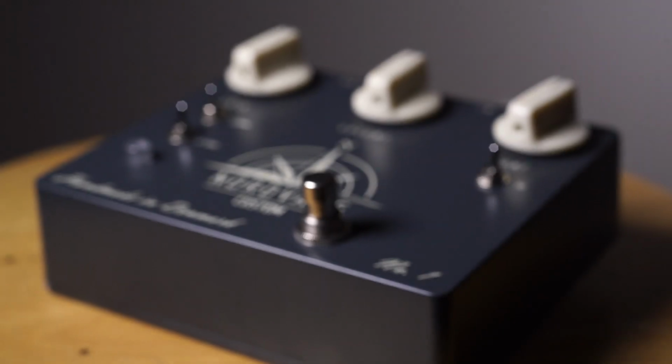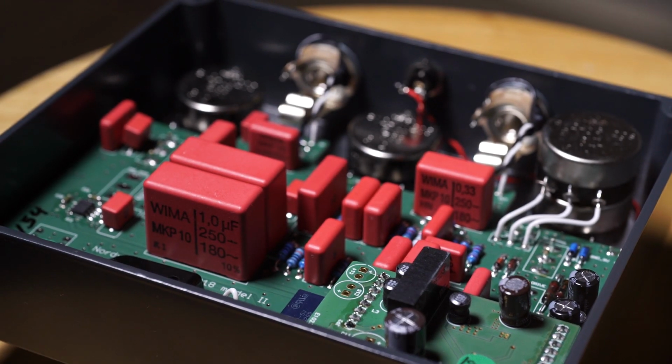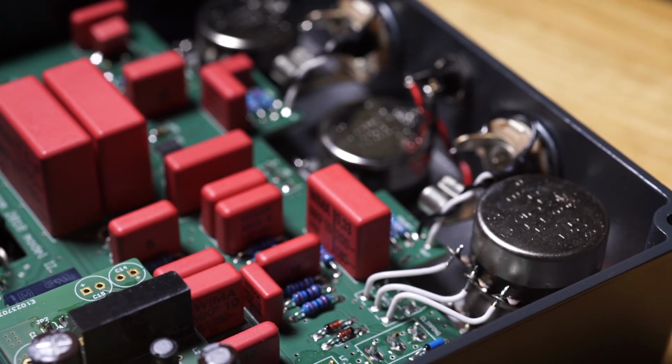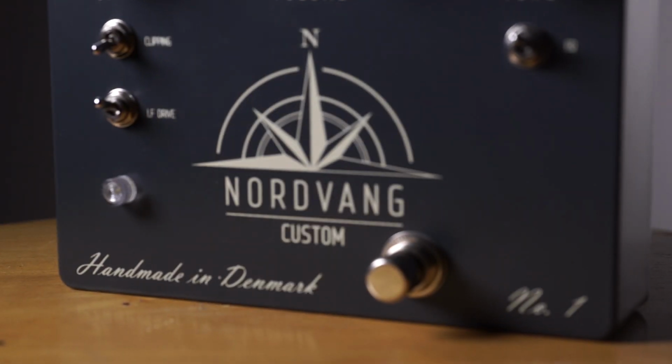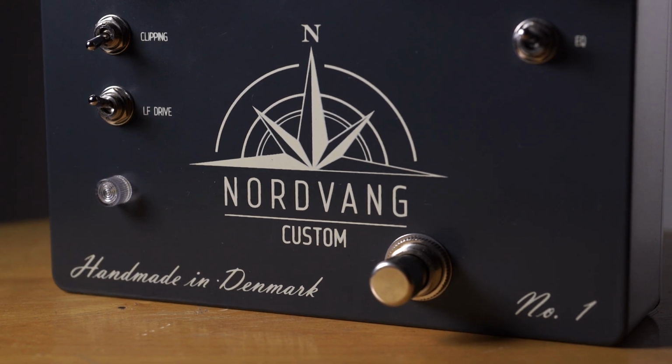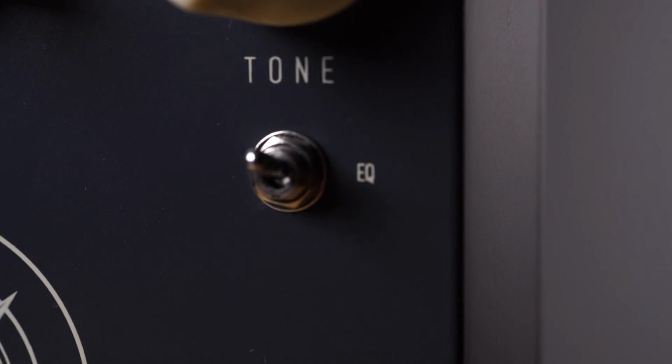When this thing came in, it actually had a lot more heft, a lot more size than I thought it was going to have, but opening it up, you can tell why. There are some nice beefy Wema caps in there, high-end parts. I even noticed some Cosmos Tokyo pots. I never see those things. Super funky. This thing does have some extra tweakability: three clipping modes, low frequency drive, and two EQ voicings.